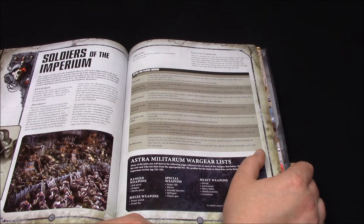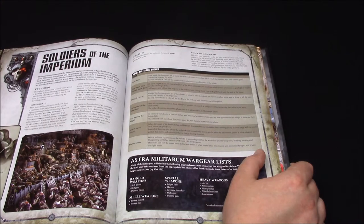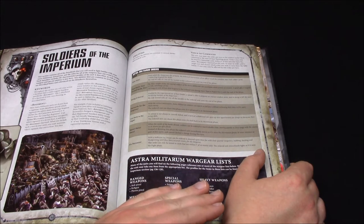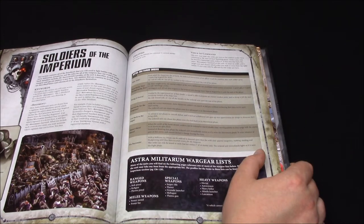Forwards for the Emperor. The ordered unit can shoot this phase even if it advanced in the movement phase. So that's very handy. Get back in the fight. The ordered unit can shoot this phase even if it fell back in the movement phase. So that's pretty handy. So like when you pull back from close combat, usually you can't shoot, charge or anything like that. However, if you issue this order, you can steal the chance to shoot.